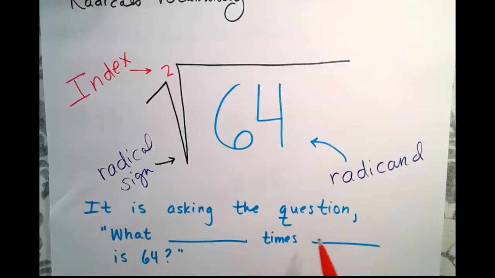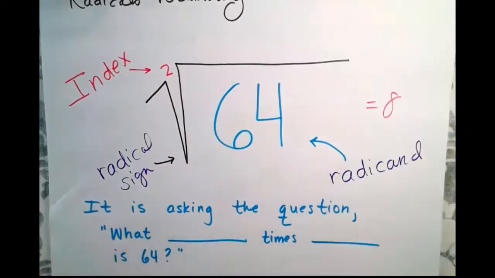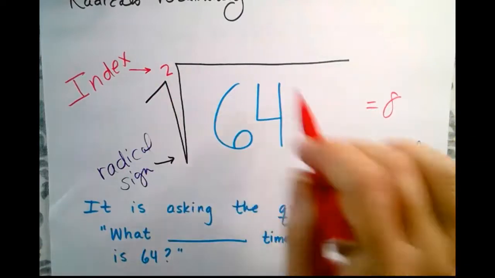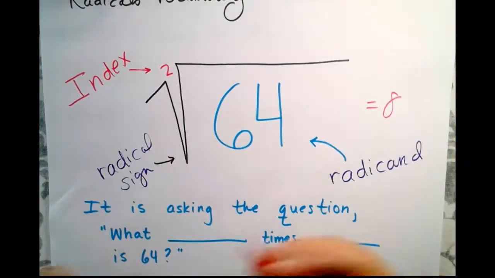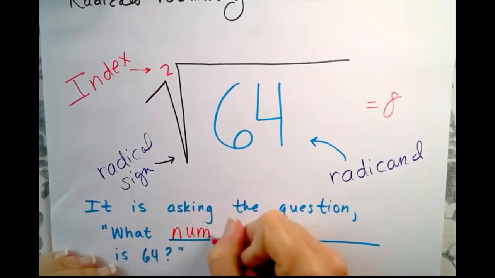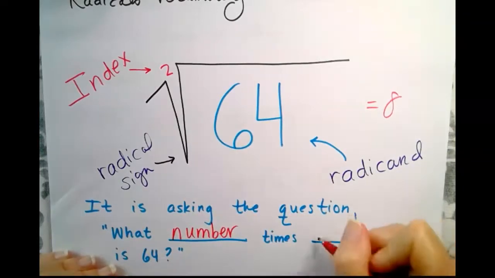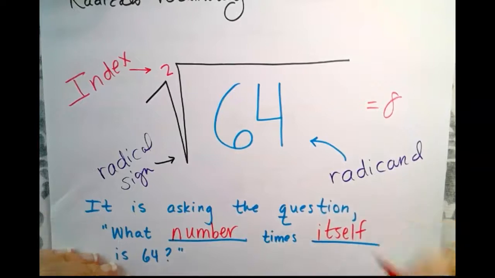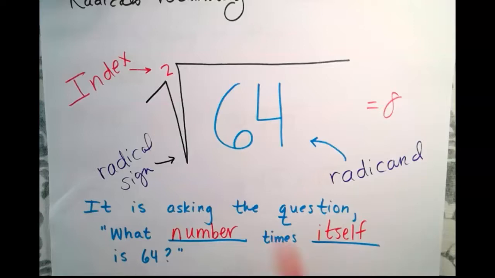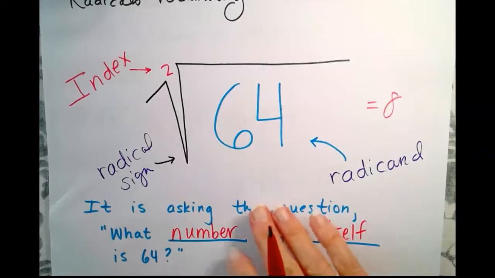So basically, this is asking a question. So we have the square root of 64. Obviously, the square root of 64 is 8. But this problem is asking the question, what one number times itself twice is 64? And this is the essential question here for this particular section, understanding the actual question that's being asked when we look at a radical.